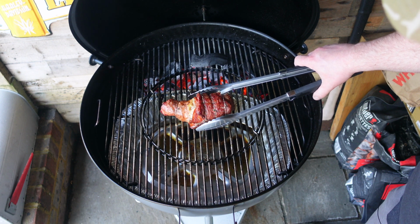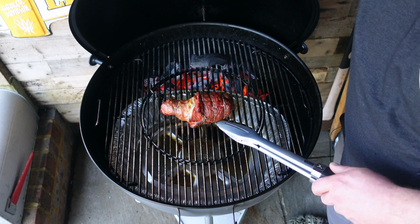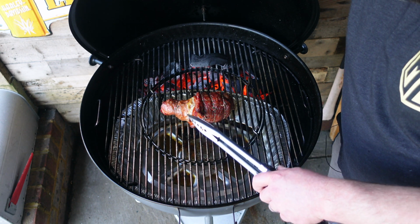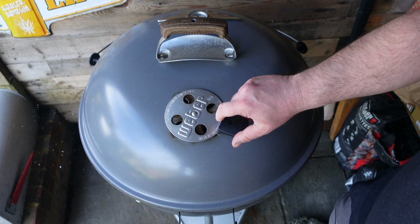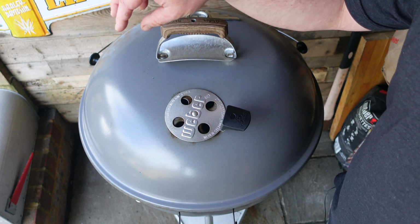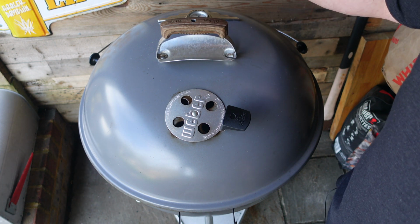So I'm just going to move it slightly closer to the coals. You can see there the amount of fat that's come out of this is unbelievable. I can't believe my butcher twine's holding up. So yeah, we're going to keep going about another 10-15 minutes, then I'll put those other two pieces to each side just to let them get up to temp, sear them off over that coal.